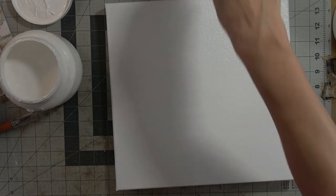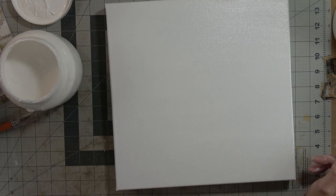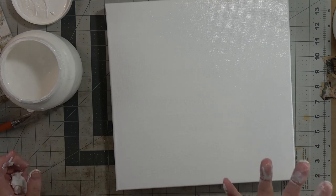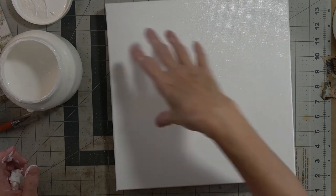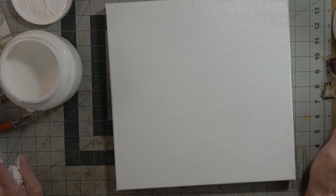You can use glue, you can use Mod Podge, or you can use gel medium. It's up to you, whatever you like to use. You can even use your art glitter glue and glue on the backs of your things and just put them down, however you want to do this.